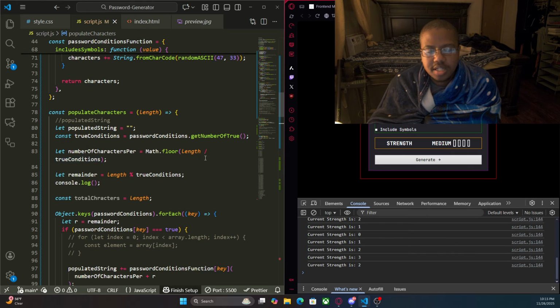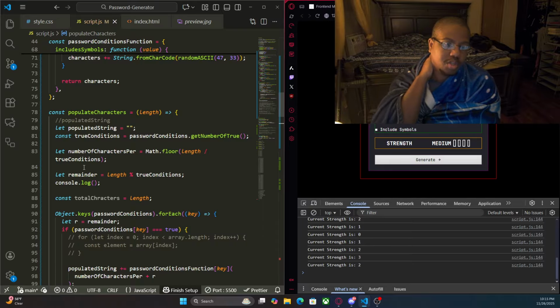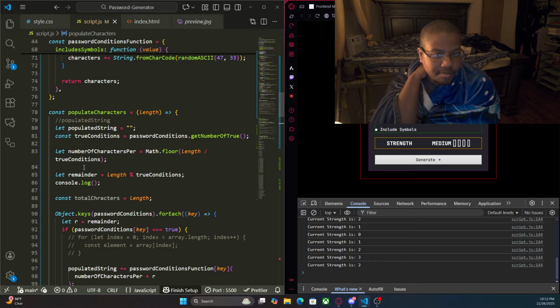Well, if we did length divided by true conditions, which would be 10 divided by 3, we would get 3. But we still have a remainder, and that's when we do let remainder equal length modulus true conditions to determine what the remainder is.